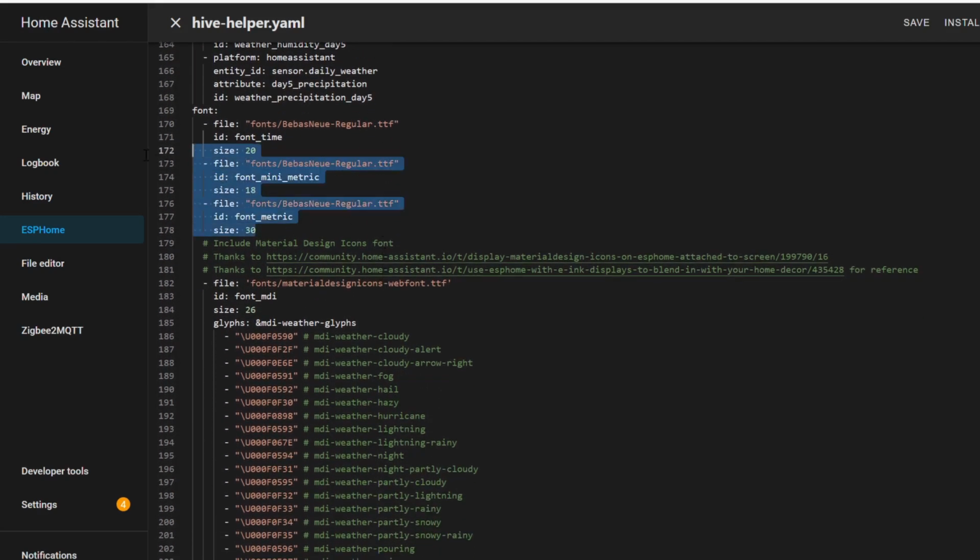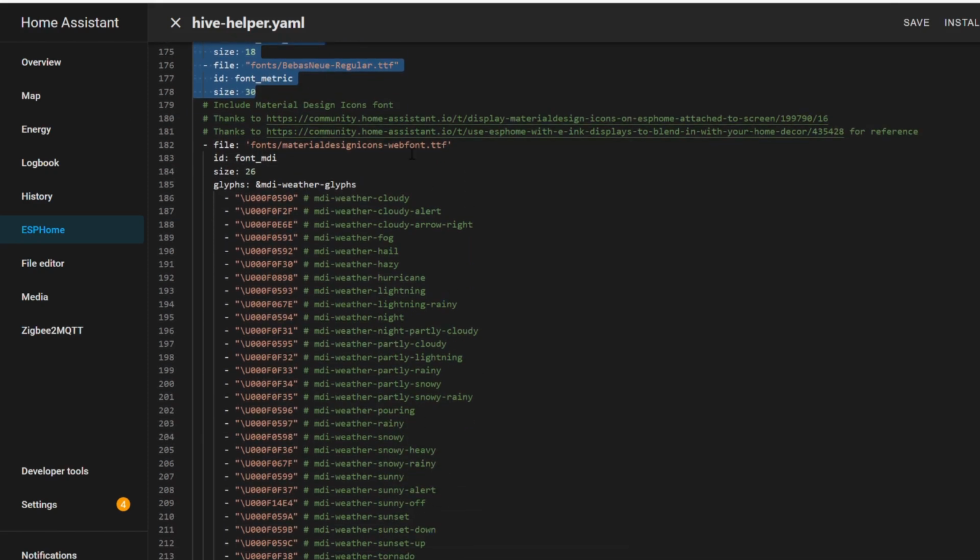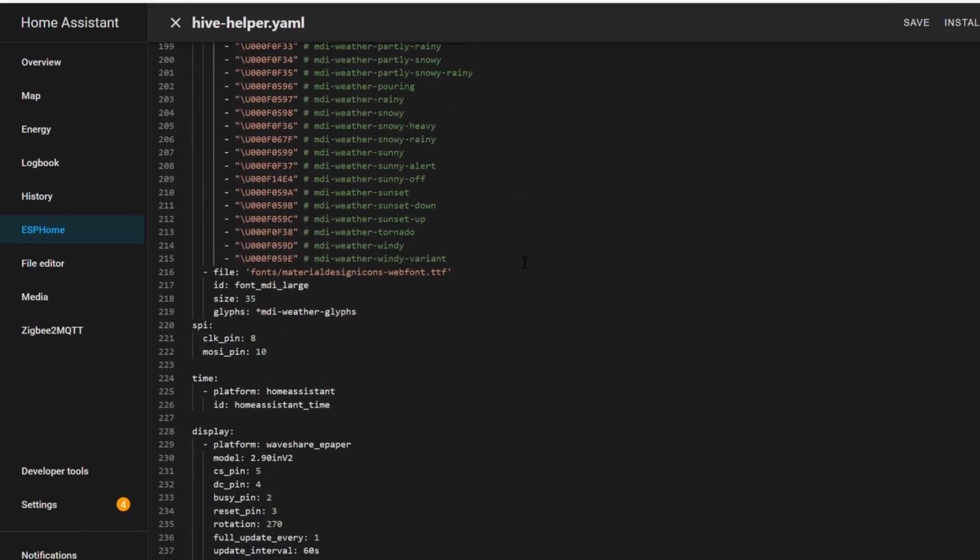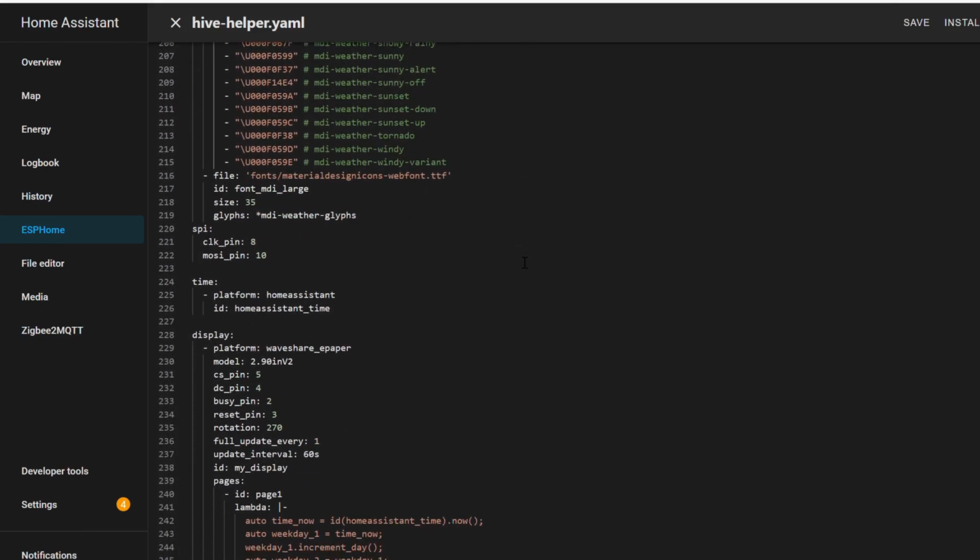I have some fonts set up, and in addition to that, I have these weather-related glyphs, weather-related icons rather, that can be referenced for showing those images on the screen. And thank you to the Weatherman reference here, and they had already previously thanked this other project just for providing the information of how to do this very easily. I didn't have to do much legwork to get that running.